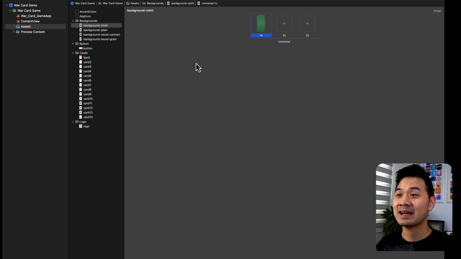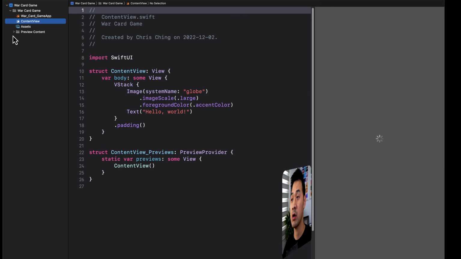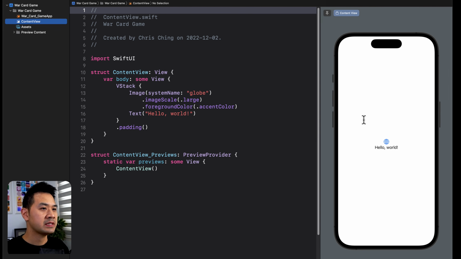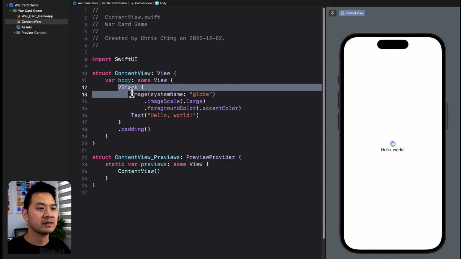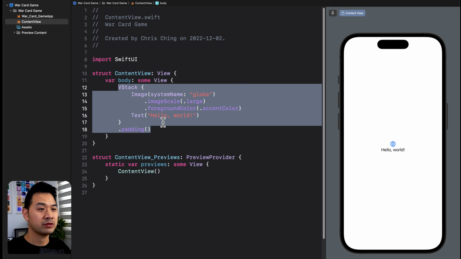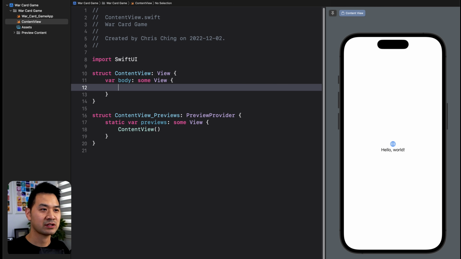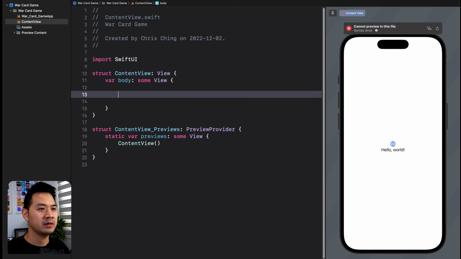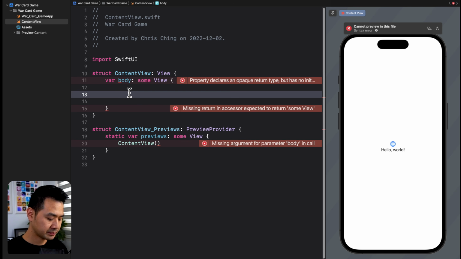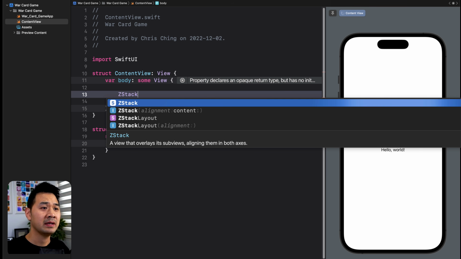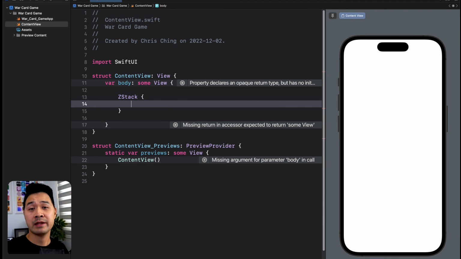Okay, so here back in Xcode, make sure you have all these image assets added to the project if you haven't already. And let's go into the content view. Here we see the preview. This is all the default stuff. Let's get rid of that. Make sure you don't accidentally delete that bracket, or else Xcode will be complaining. So you should have 2 opening brackets and 2 closing brackets right here. So I'm going to type out my view containers and views.